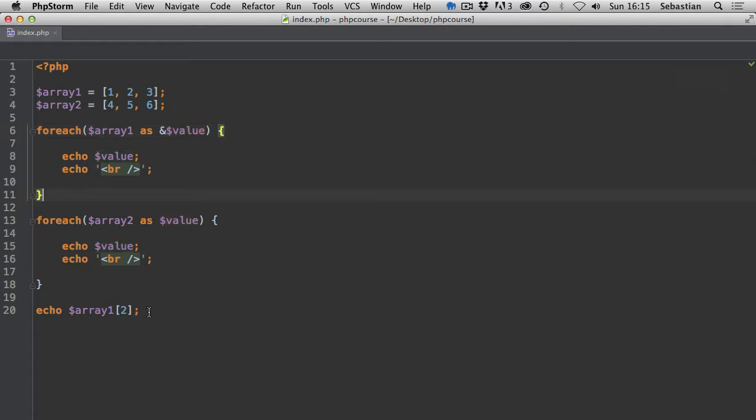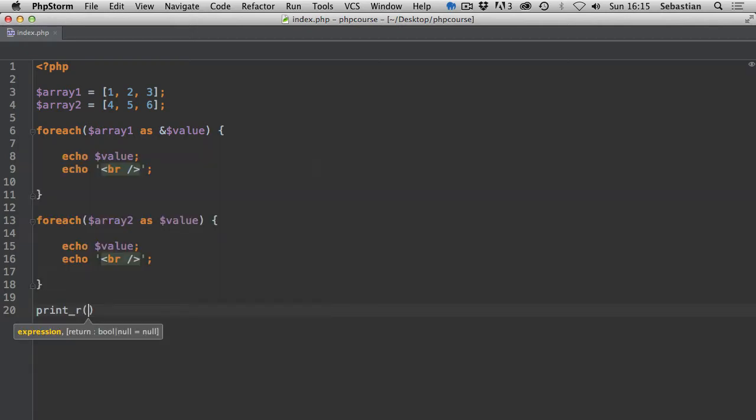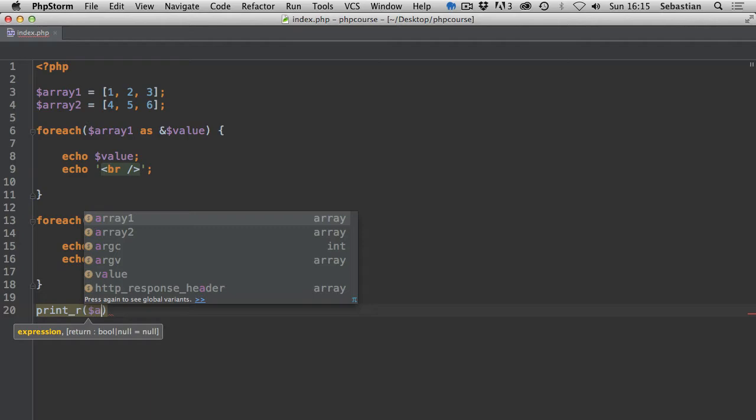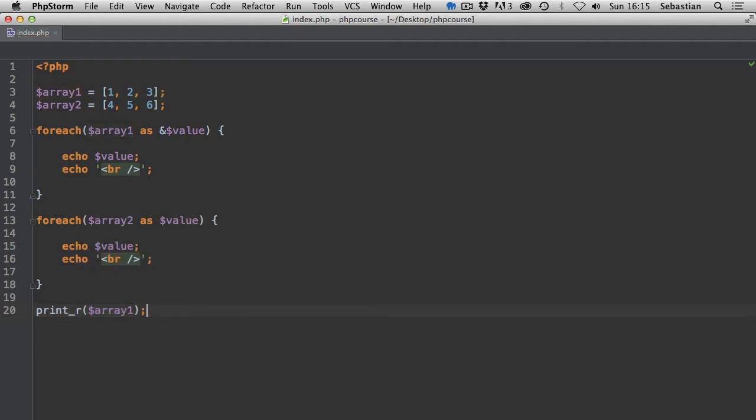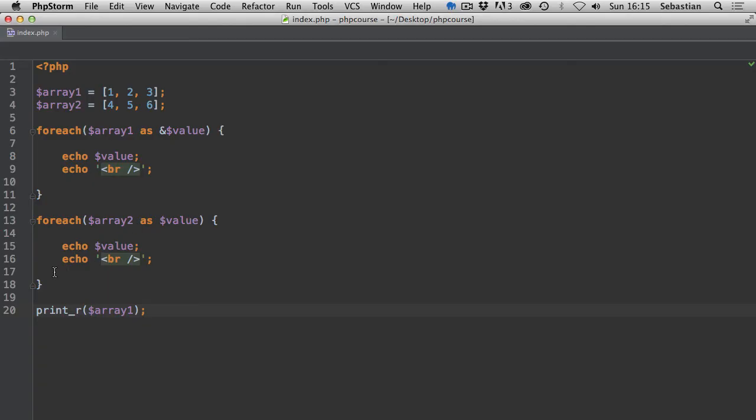Just before I do anything, I'm going to print_r so we can see exactly what this array is containing. It's only the last item that's affected. So array 1, if we save it and preview it in the browser and refresh the page, you can see for index 0 we have 1, for index 1 we have 2, and for index 2 we have 6. So it's overwritten the last item by running this last foreach statement here.